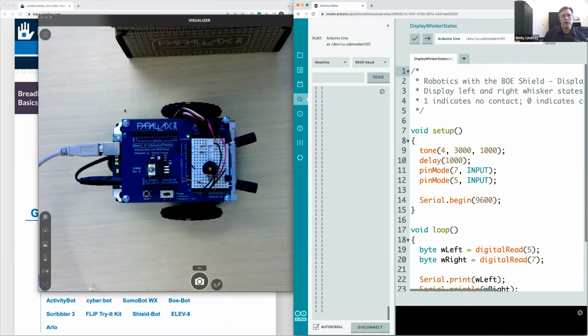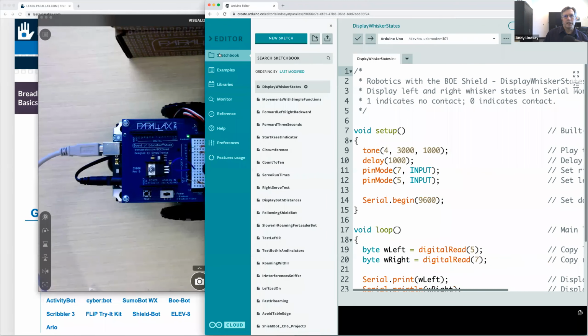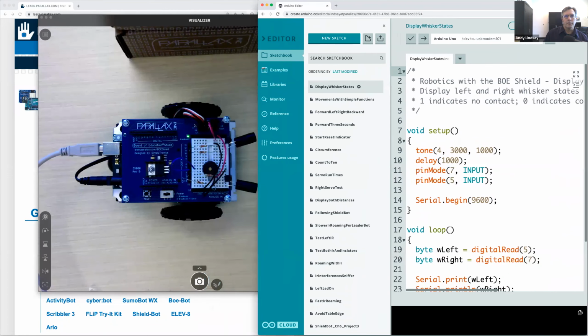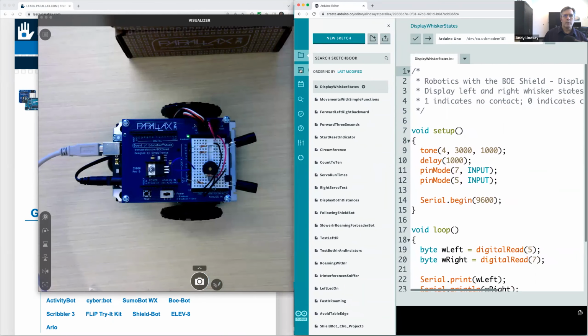So roaming with IR, again, that's in chapter 7. For those of you who are using the serial monitor, you'll need to click to the little folder button. It's labeled sketchbook. So monitor and sketchbook, go back to your sketchbook, and then find roaming with IR, I believe.